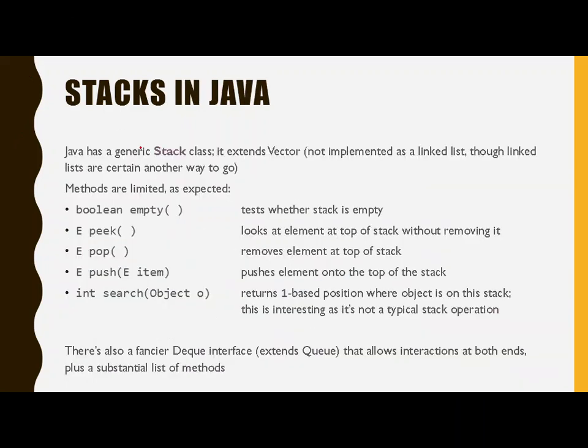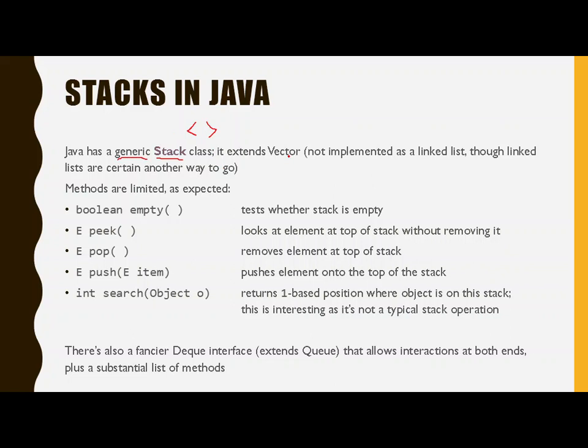Well, there is a generic stack class, so you can use that. Remember, you can also do a linked list. When we use it in our projects, we're going to do stacks and queues as our own little linked list, so we're sort of building our own. But there is a generic stack class, and generic means it takes a type parameter, right? So when you create one, you're going to put in angle brackets the thing that you're making the stack out of. What is the strong type of the items that are going onto that particular stack?